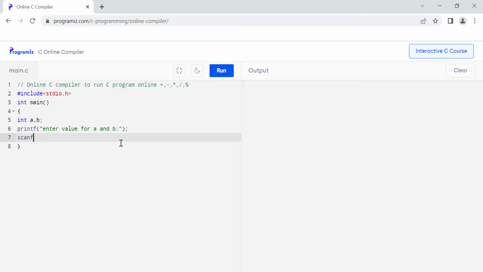In the previous lecture we have seen how to use the scanf statement and get the input for variables. So we are going to apply the same syntax in this program also to get the values for the variables a and b.